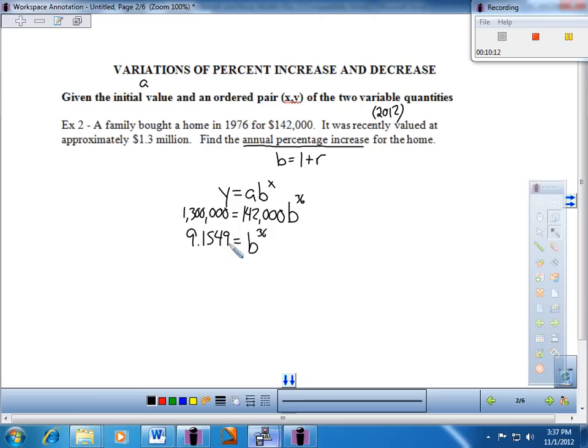And the way we want to play this out, everybody, is to find the growth factor per year. And so in this case, I'm hoping everybody agrees, it is the base that we want. The base is the unknown. So no logarithm here. Let's be very clear about that. When the base is the unknown, that's when we're going to apply the root. And again, you see all types of roots, obviously, for these problems. In this case, it's going to be the 36th root of that number. So when we do the 36th root of both sides, we should get our growth factor for this particular problem.